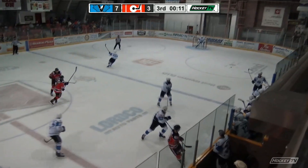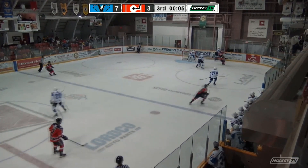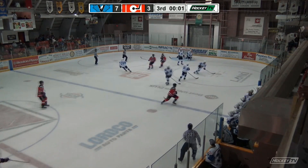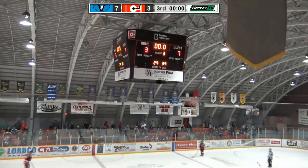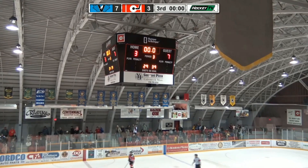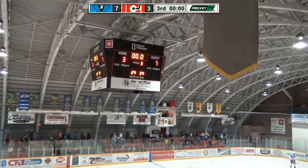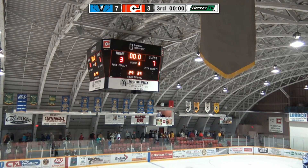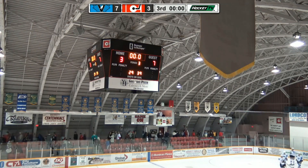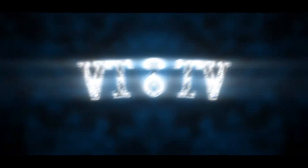Back inside the zone for a moment, now back at center — fired in deep by Zachal. Nine seconds to go in the game as Kozma goes back for the V's, behind his net, up the left wing side — Hadley trying to clear, three seconds left — spun to the goal, that was blocked, and the buzzer sounds! Third straight win to begin the season for the V's. They pick up a seven to three win here in Merritt tonight — three goals in the first period, four goals in the second. Final score: Penticton seven, Merritt three. The V's improve to a perfect three-and-oh on the season.